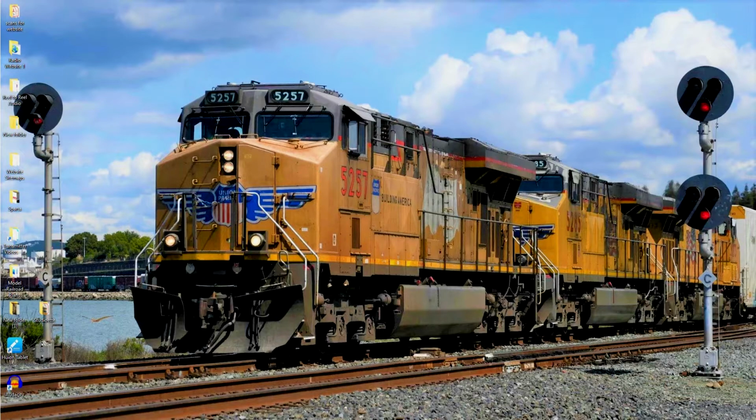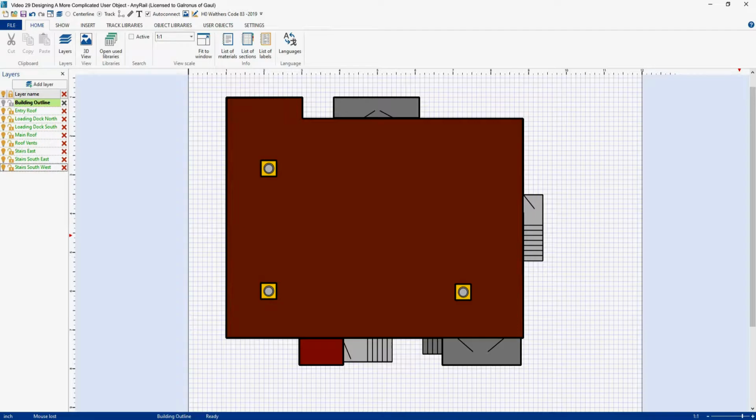So here's the building that we're going to end up with. Now this is a pretty nice little building. It measures about 7.86 inches in the horizontal direction. And over the two loading docks here, it measures about 6.9 inches. And it's a little more complicated because it does have the two loading docks coming out, one here, one there, has 3 sets of stairs, an entryway here, and then it bulges out a little bit here.